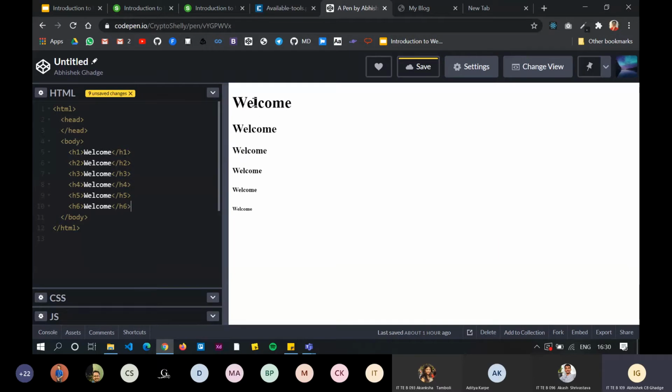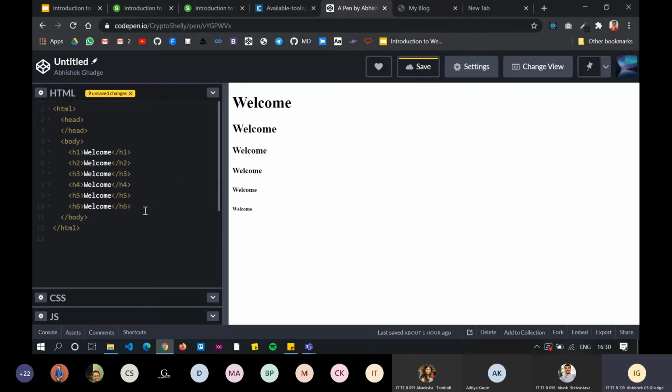First, there are the H1 to H6 tags. As you can see, H1 is the highest and H6 is the lowest. If you're confused about which one is the highest and which is the lowest, simply remember that H1 is the highest and H6 is obviously the lowest. From 1 to 6, their font sizes are reduced.